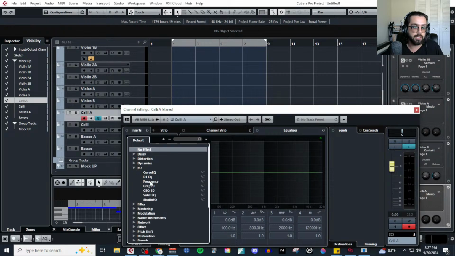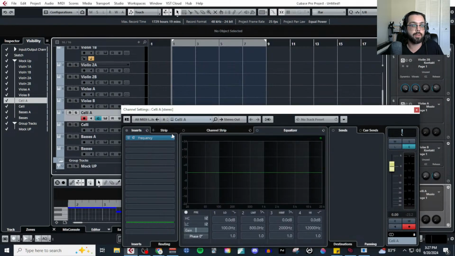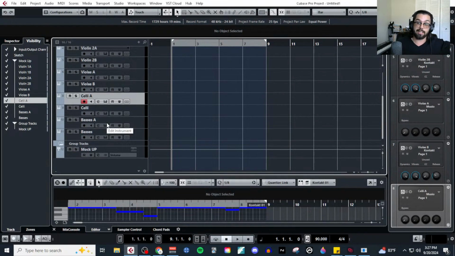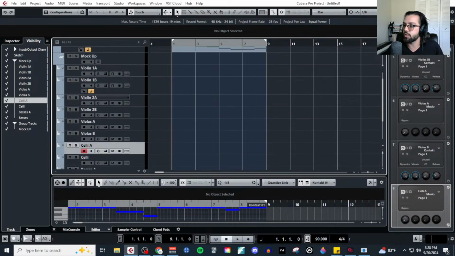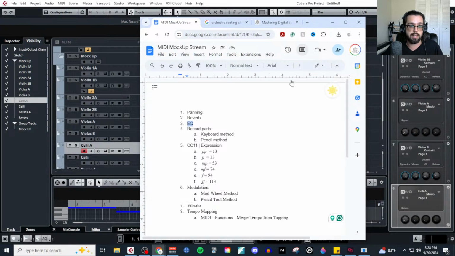So for cello, since cello go much lower, we won't worry about it, actually. We won't apply EQ to the cello. If you wanted to, you could go lower, say like 100 hertz and apply one. I don't think it's going to be as important for this, though, because we don't have that many tracks, and I do want to keep this from getting too long. Excellent. So, all of that we just did, kind of the boring parts, is the pre-work.